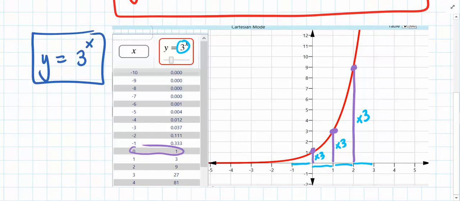So now notice that when we get on the left-hand side, when x becomes negative, these decrease, but they're still by the factor of 3. What does 3 to the negative 1 mean? It means by a factor of a third. What does 3 to the negative 2 mean? It means I only get a 1/9 output there. So it does work when you're over here in the negative exponents as well.